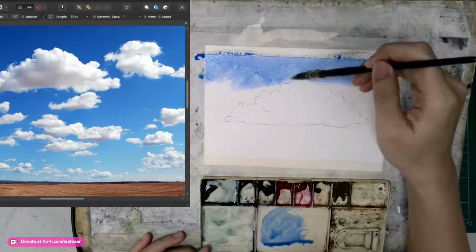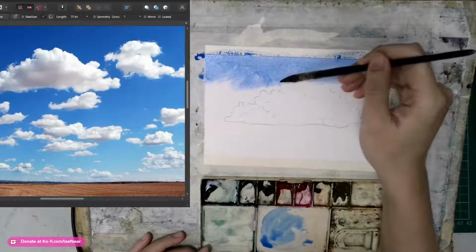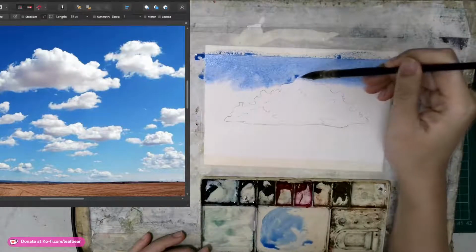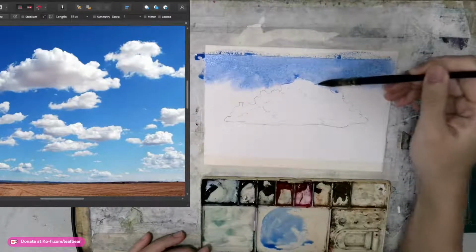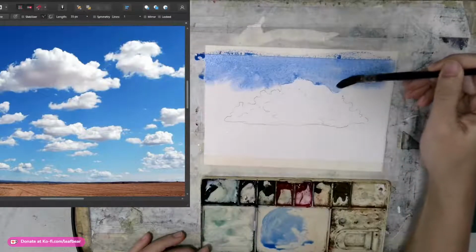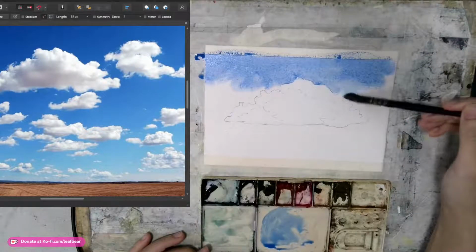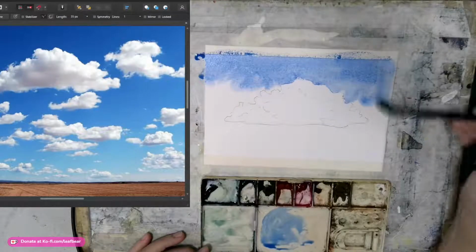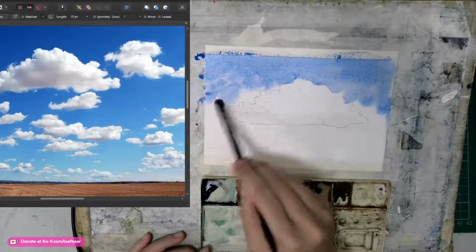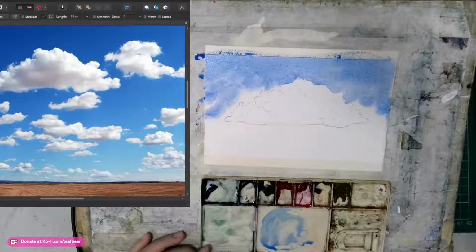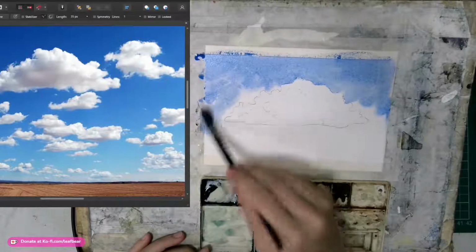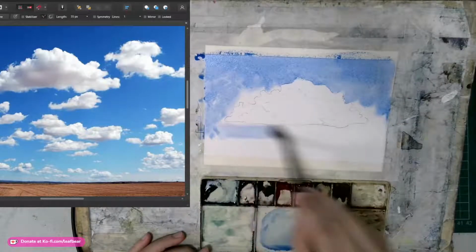And try to be a bit more careful about these. Now I'm adding some water to my wash and just pull this color down.